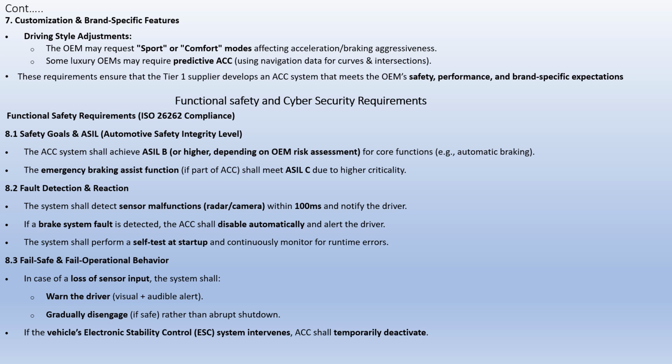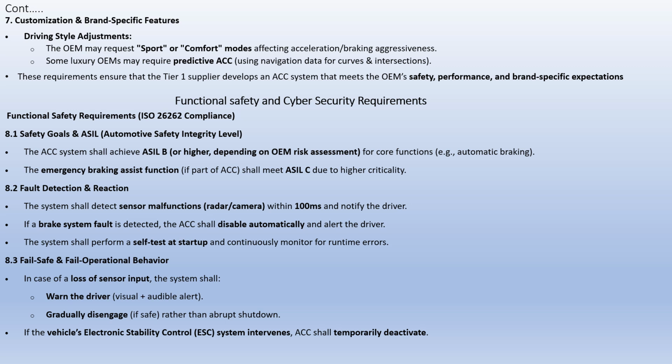Now, the emergency braking function comes into the picture when there is some criticality, right? That is common sense. If a vehicle functionality suddenly activates the emergency braking assist function, it means that there is some higher level of criticality. So naturally, from ASIL B, it escalates to ASIL C. All right, these are the safety goals.